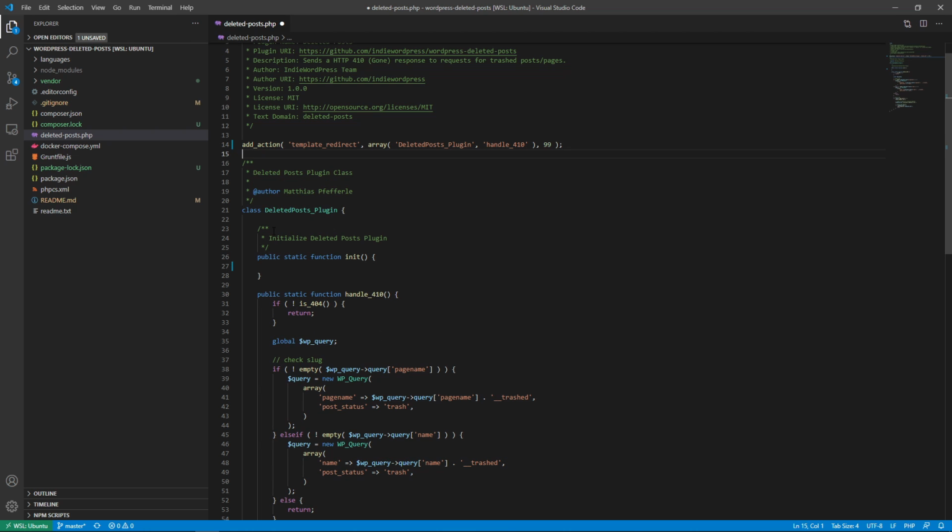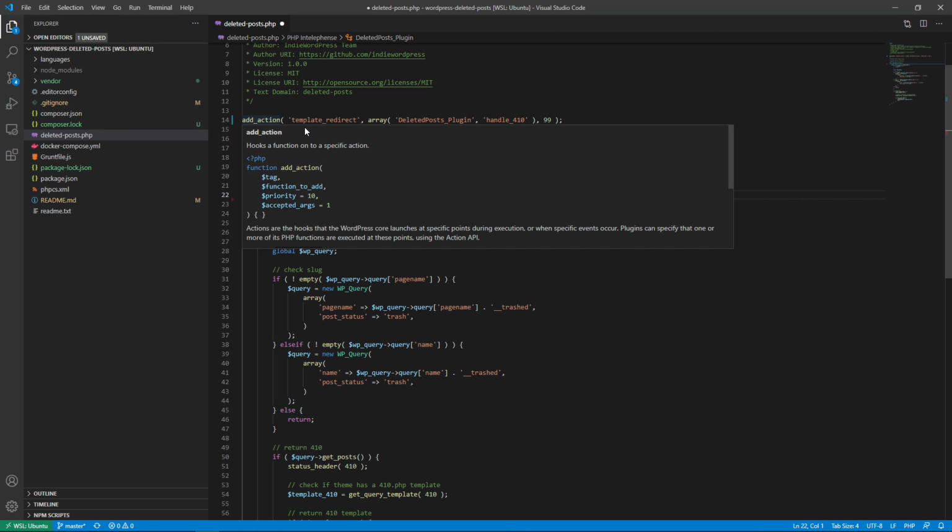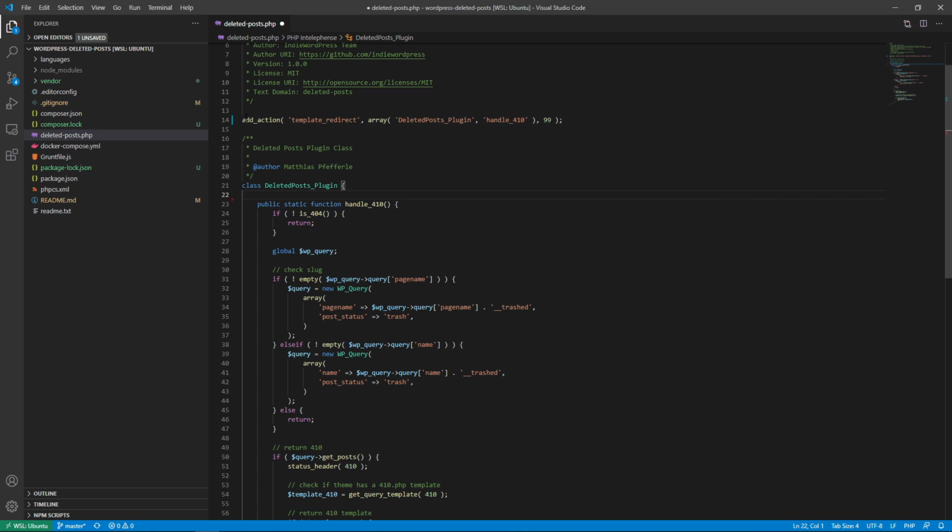Both methods are set up as static functions, right? So we'll just use the one that we actually want. add_action works at any level. It's loaded in the global scope immediately. If we can use it to add the init one, then we can use it here to add the template redirect.